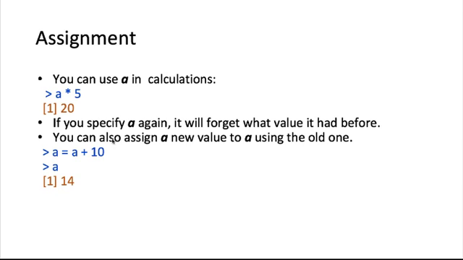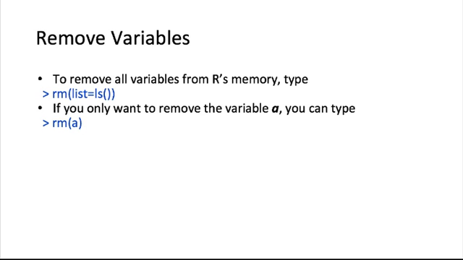So you can see how we can assign values to a letter, and then we can use the letter later on in our calculations. So let's say we've created all these variables and we want to get rid of them because we don't want to use them anymore. One way to get rid of an individual variable after we've assigned a value to it is to use the command rm. So we type in rm and the name of the variable and hit enter. That will remove it from the memory, and we can use that variable for something else.